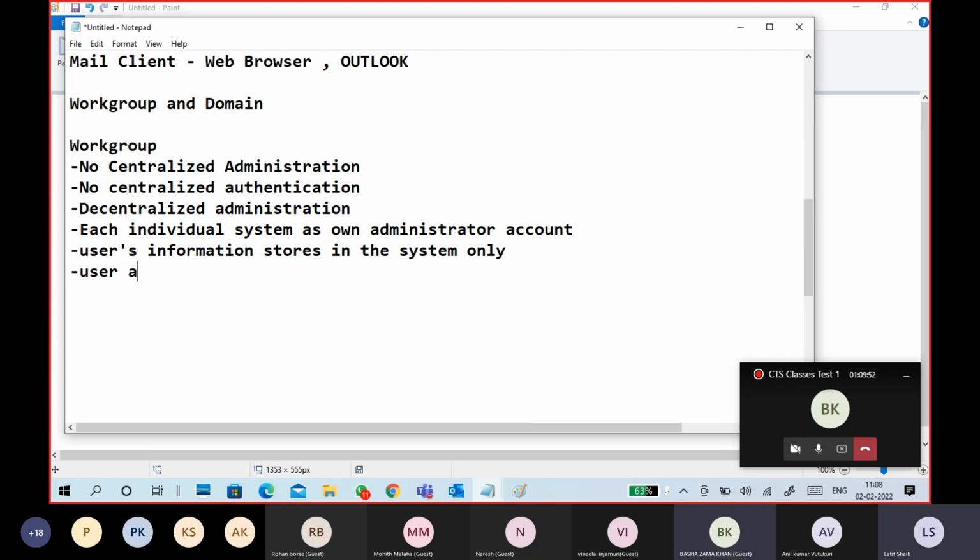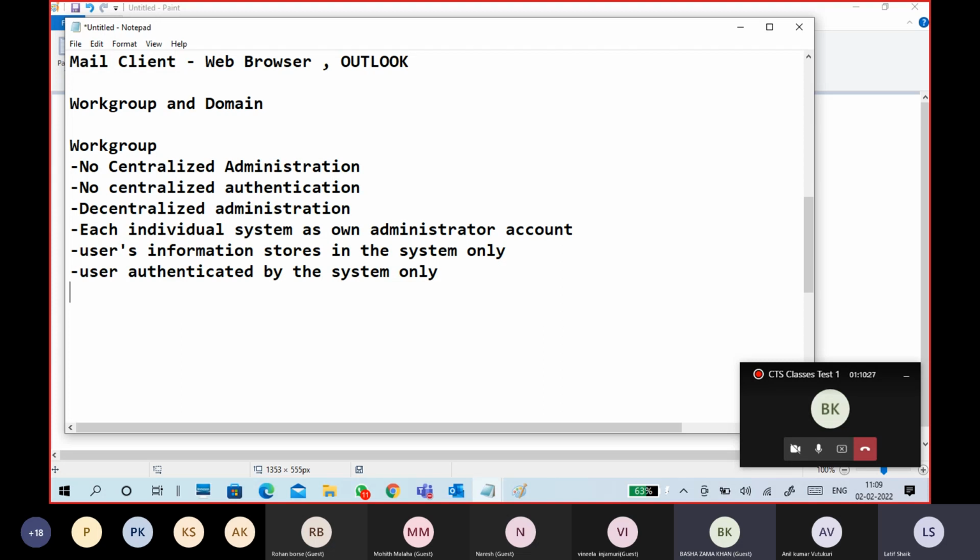Users are authenticated in the system only. No centralized authentication, no centralized administration, decentralized administration, individual PCs having individual accounts. No centralized security also.